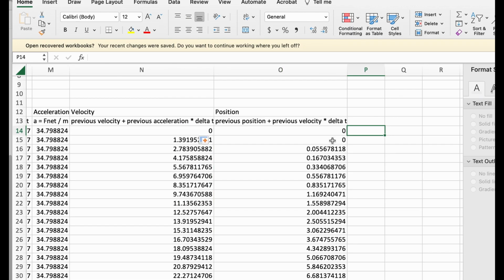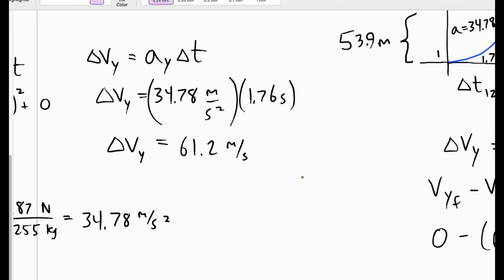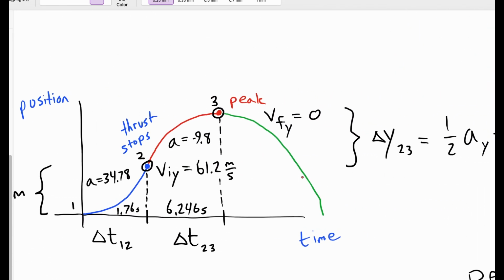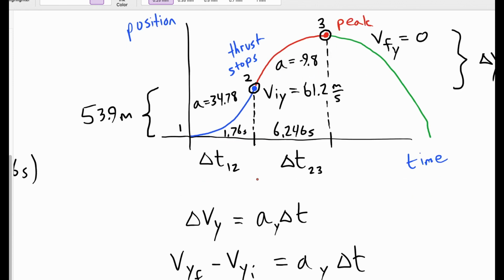The thing about the spreadsheet, because we're doing it incrementally like this, is that in reality this motion is continuous, but we are doing an approximation of it, which is not quite the reality. And so there's going to be what I refer to as a lag. It's close to where it should be, but it takes a little bit for the spreadsheet to catch up, because it's calculating on old values and acting like they're the value the whole time when they're not. But it will be a close approximation.